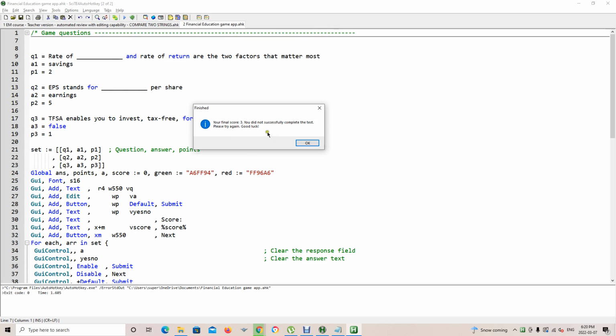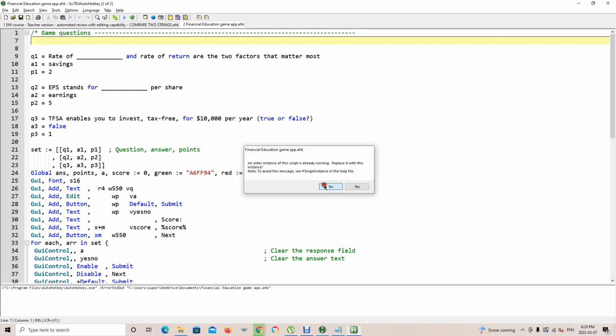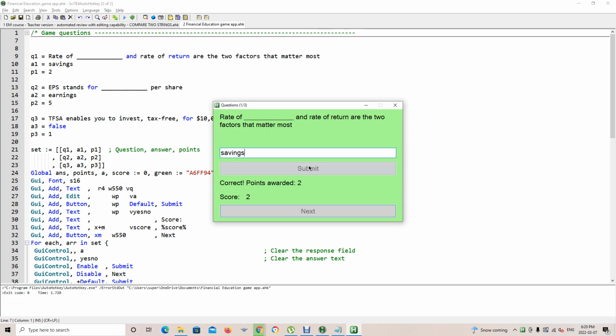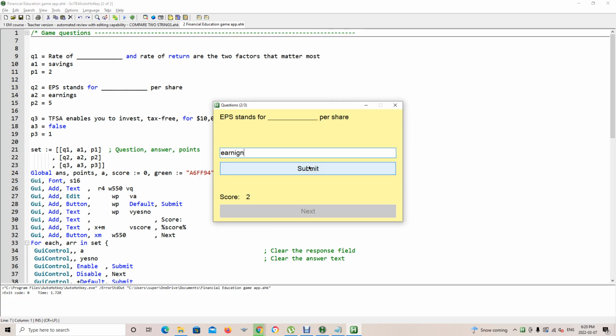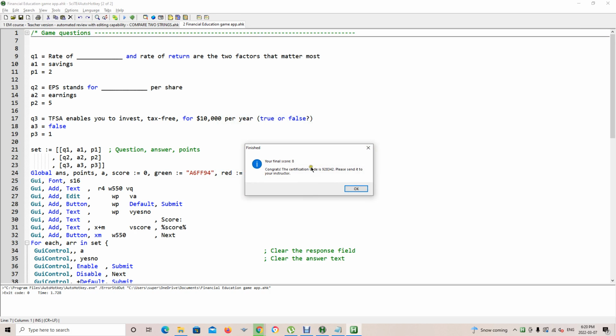Okay, so this kind of software based testing allows students to keep doing the test over and over until they get it right. So the student would repeat the test, but this time she would know the answer. So she can just enter the right answers, and she gets to the end, and here her final score is 8, which is correct.